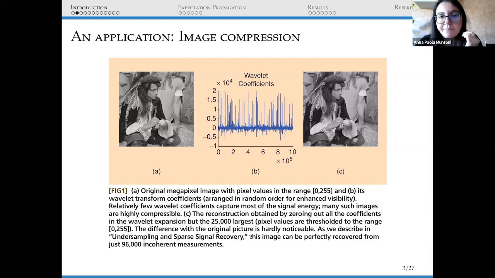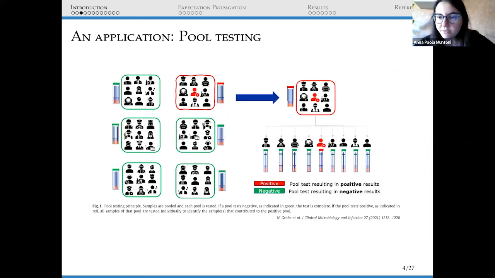A very recent application of compressed sensing that I discovered this year or last year is the pool testing problem that has been rediscovered during the pandemic. This pool testing problem is also known as the Dorfman method, and consists in trying to test n individuals by exploiting a number of tests that is smaller than the number of individuals that you want to test. It's a way of collectively performing a certain number of tests that may be expensive for some reason, and getting the same results as you could have by using the maximum number of tests, which in this case is n, the number of individuals.